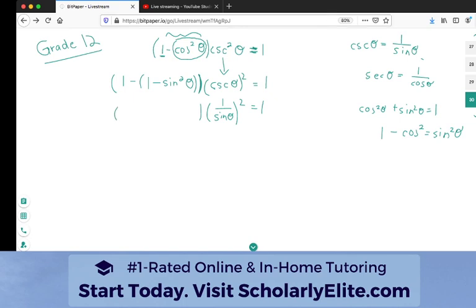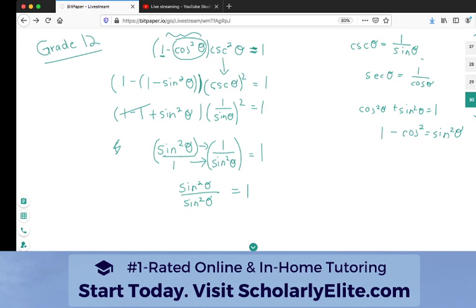Well, here, when I multiply this all out, this becomes 1 minus 1 plus sine squared theta. And I know that 1 minus 1 is going to be 0, so I'm really left with sine squared theta times 1 over sine squared theta. And I know that when I multiply these together, because this is numerators, technically this is over the number 1 times denominators, we've got sine squared theta over sine squared theta, and we get the number 1, because obviously anything divided by itself is going to be 1.